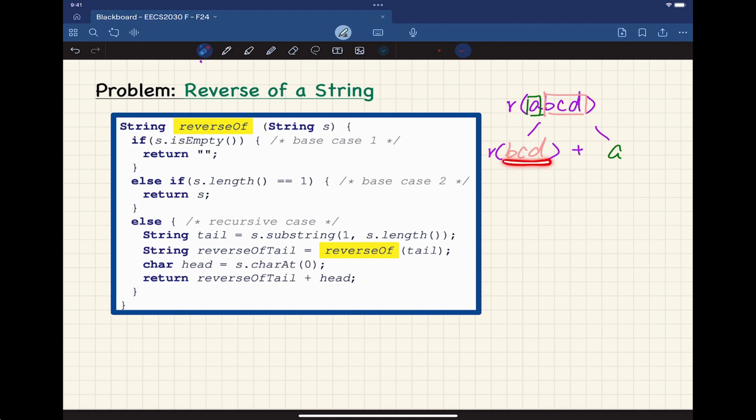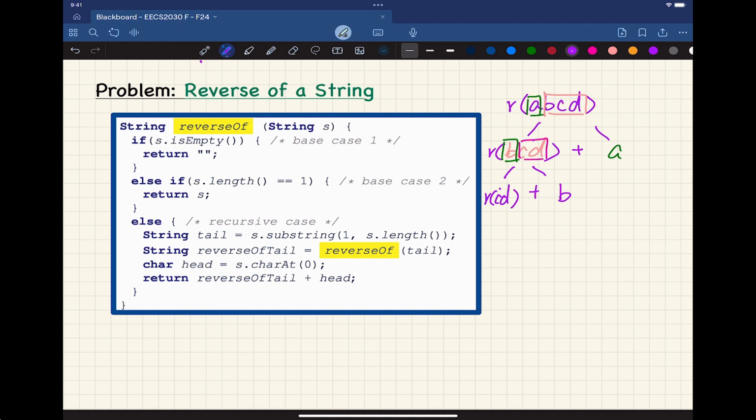And then what about this one here? So you're going to identify B here, and then CD, the remaining part here. So by definition, B is now going to be put at the end. And then it's going to be the reverse of CD. Right? You can see CD here and CD here.